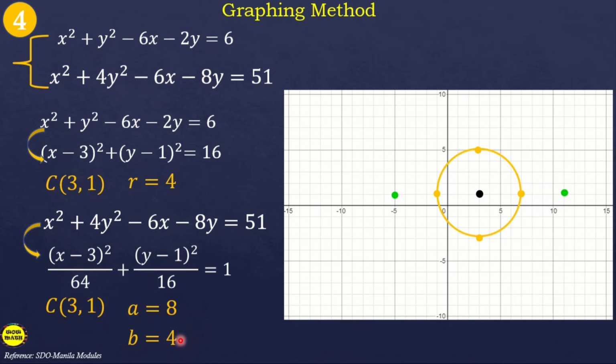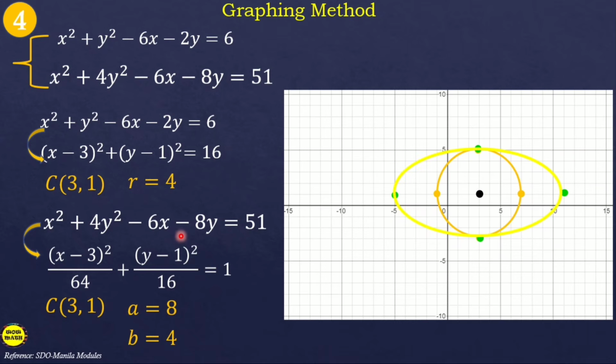So ibig sabihin yan, ito yung co-vertex natin. Okay, yung minor axis natin, no? So ibig sabihin, mula sa center, move tayo ng 4 units pataas at pababa. So 1, mula dito, no? 1, 2, 3, 4. So alam na agad natin na nandito rin yung isang point nung unang equation natin. So nag-intersect sila dito. So ganun din sa baba. So 1, 2, 3, 4. So that is another intersection, no? Nung graph natin ng una at nung pangalawa. Since ellipse ito, sketch natin yung graph ng ellipse.